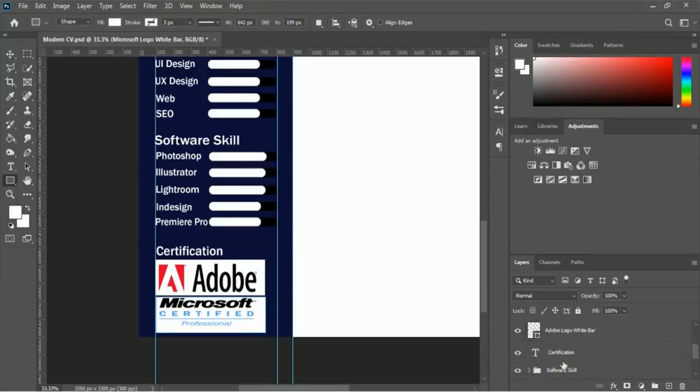So you just have to select all the layers. So let me select all the layers which we used for certification, and after selecting all the layers you have to click this group icon. So you just have to click on here, and let me rename this layer name. Let me write certification.